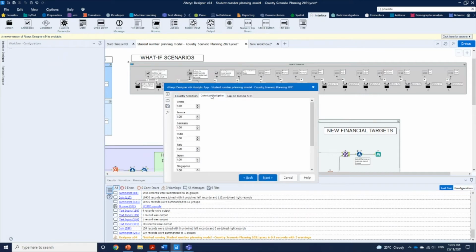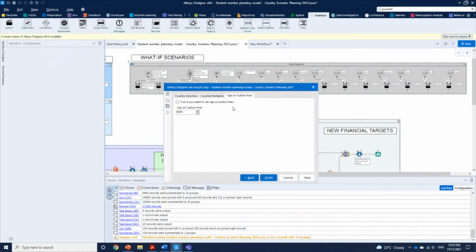Alternatively, what we might do is add a country multiplier to say, hey, there is a vaccinated travel lane between Singapore and Australia, and so therefore we're expecting an uplift in Singapore students going to Australia or vice versa. And so this is where we have the country multiplier interface.